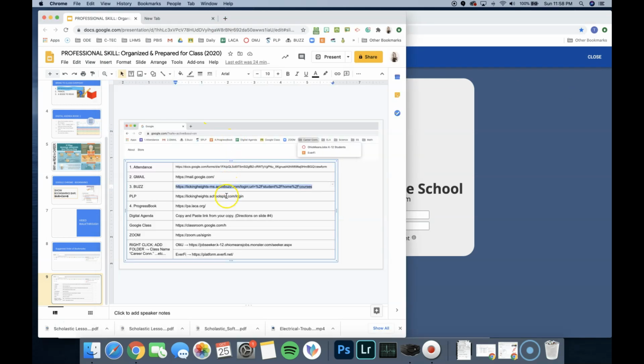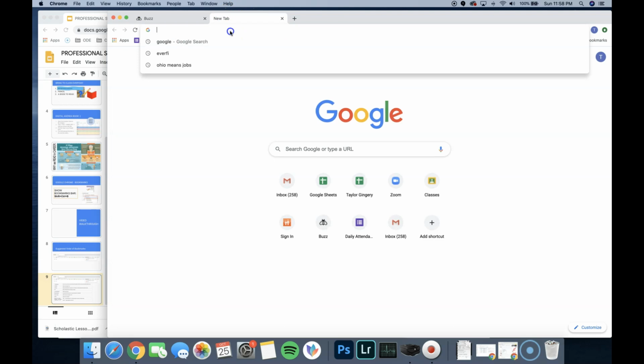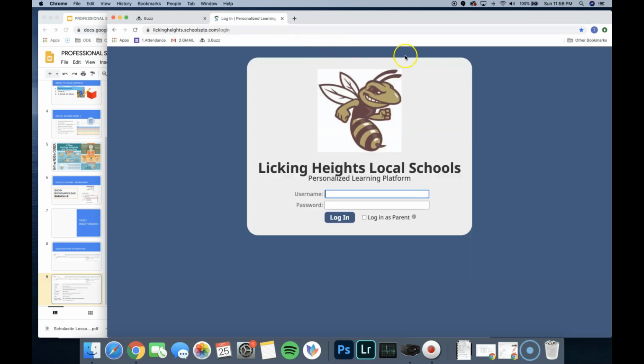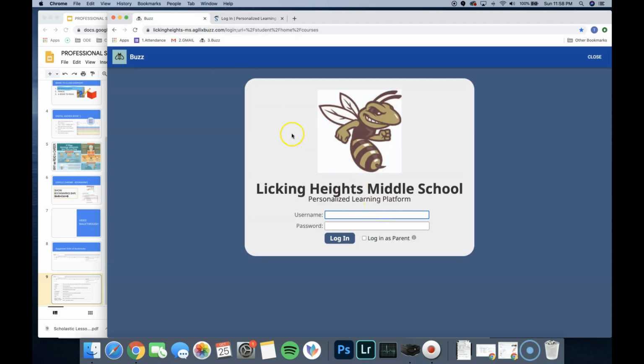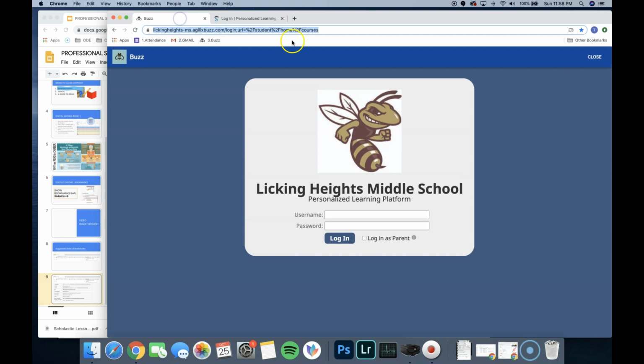and then you'll say 3. See the 3. In PLP, it's like they're sort of the same thing, but they have 2 different web addresses. So when you go to the PLP login, this says personalized learning platform, and this says it too, but you can see this is the Buzz link and this is the actual PLP link, and this just has basically your PLP grades, which some teachers are using, but I'm putting mine directly into Progress Book for you.